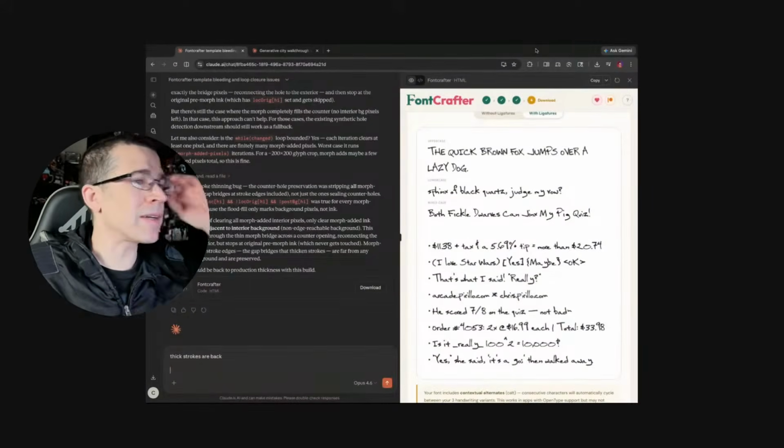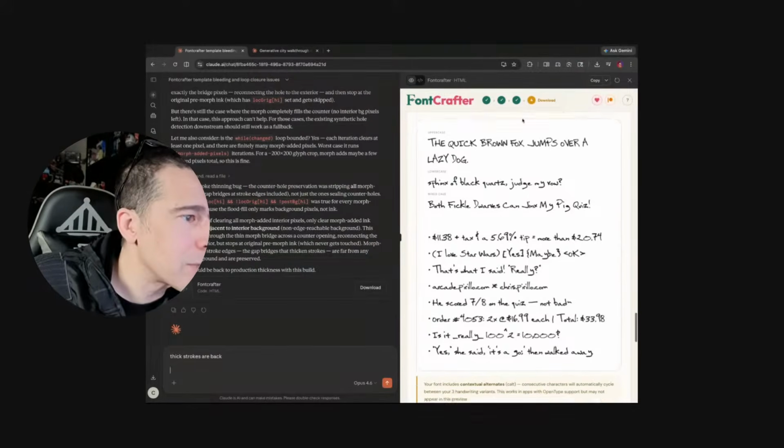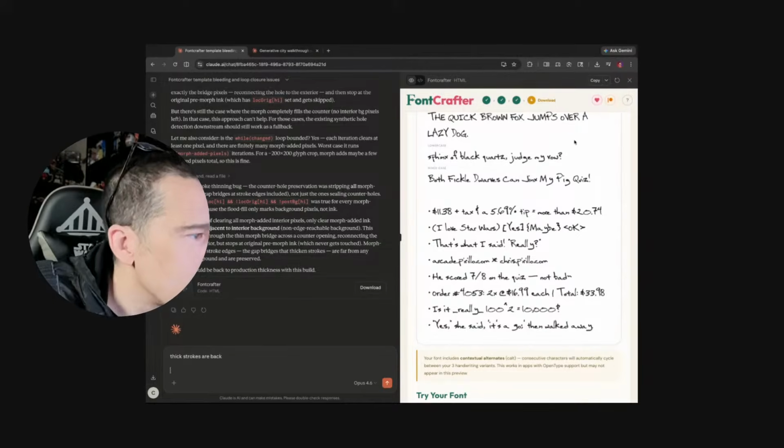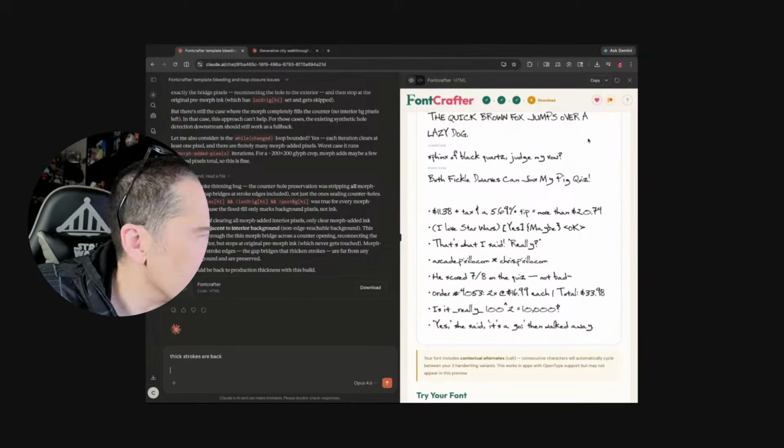First, I gotta compare here. I'm doing a side by side with a font here. It's a little eroded.